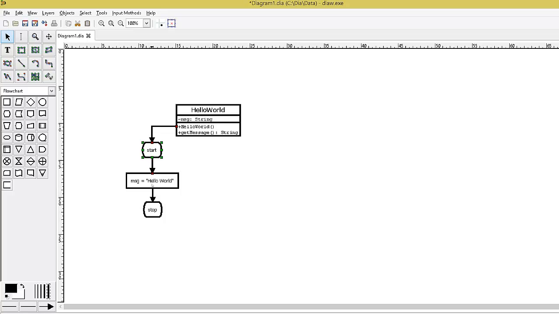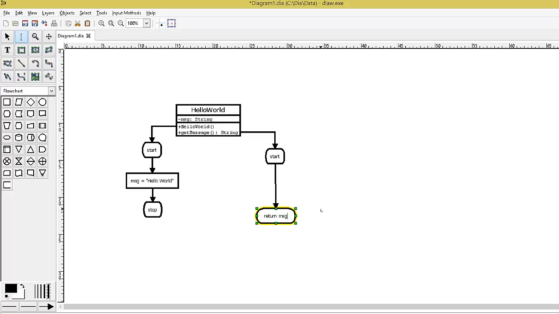Now we need to design the logic for the getMessage method. I don't want to start brand new, so what I did is I held down the shift key and clicked on every single one of the objects in the flowchart for the constructor, and I copied and pasted the same flowchart. So now, attaching it to the actual getMessage method, I can just edit it, remove what I don't need, and modify what I do need.